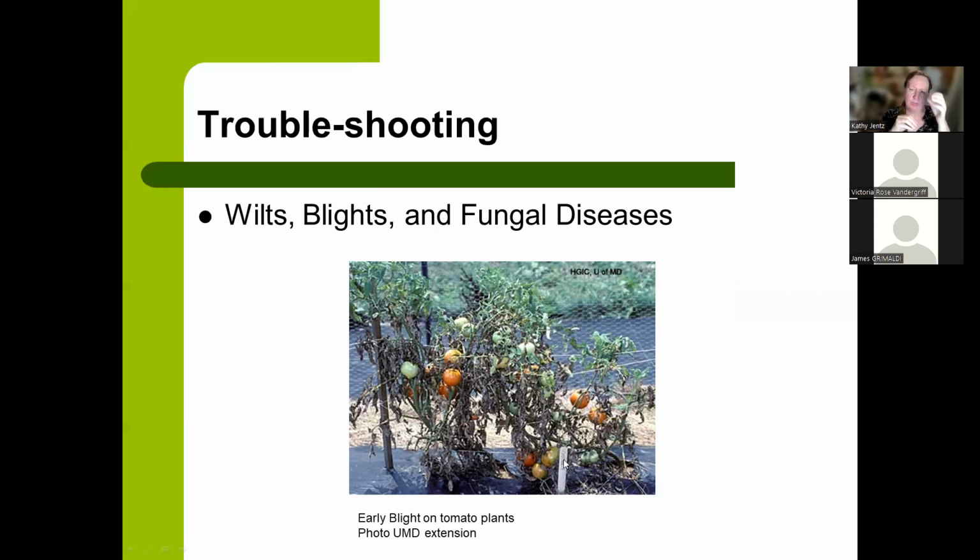Wipe off your tools, wipe off those plant stakes that you used from last year. So see these plant stakes, anything I used last year on my tomatoes, I'm going to wipe off and sanitize if I had a disease last year, so I don't carry it over for this year. And that includes your garden gloves. Throw those in the wash every once in a while if they're washable.